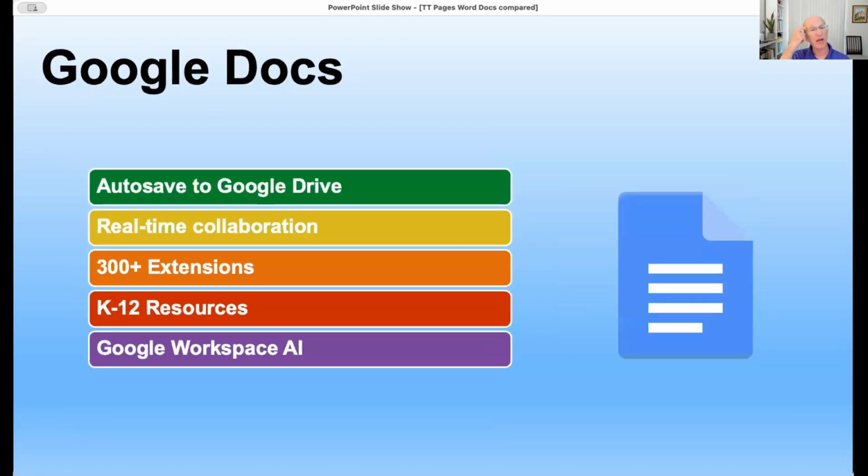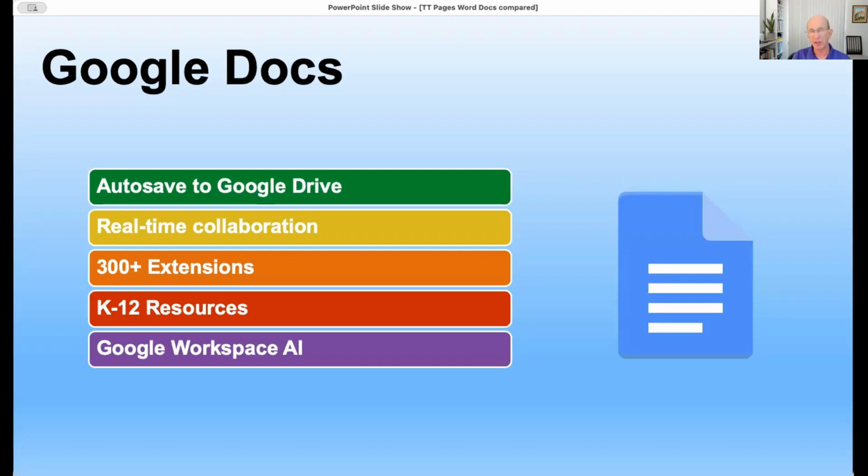Now, Google Docs, one of the things that is great about it is autosave to Google Drive. They have an interesting tool called real-time collaboration. The others support it, but it's really simple to do in Google Docs. So collaboration is two people working on the same document. So if I send Detlef a document, and Carl and Carol and Bill, and I give it to all of you, and you all have access to the same document in Word, in Pages, and in Docs, everybody can make changes to it, and then those changes will be reflected in the document.